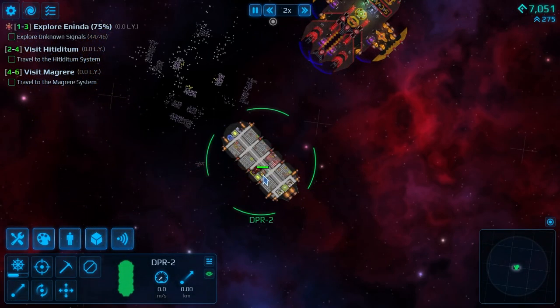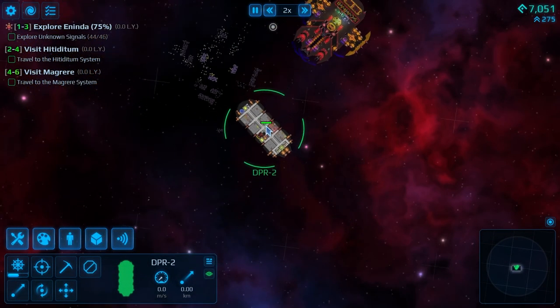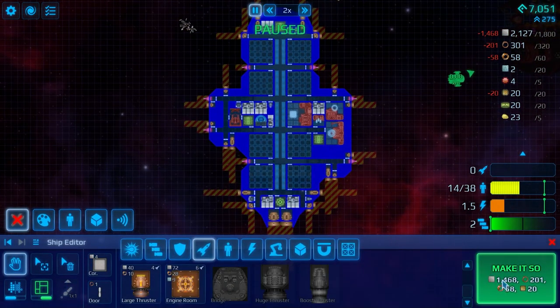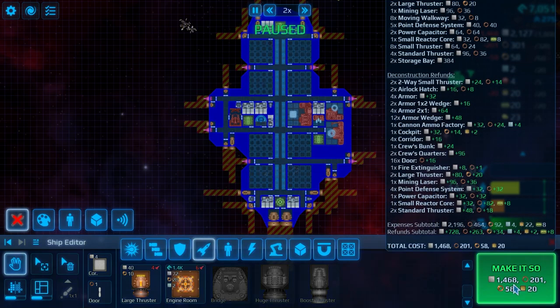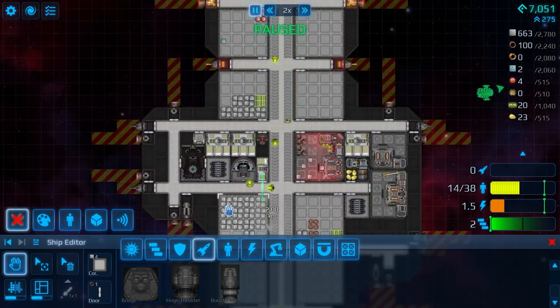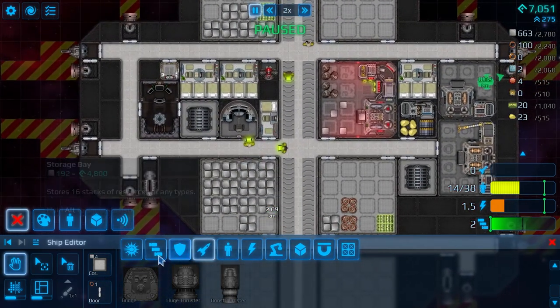All right, then. We have done a bit of trading and an awful lot of salvaging. And it is finally time, I believe. Yeah, we've got everything we need now to make it so. Pop. There we go. All right, now we've got a significantly larger area for our crew.